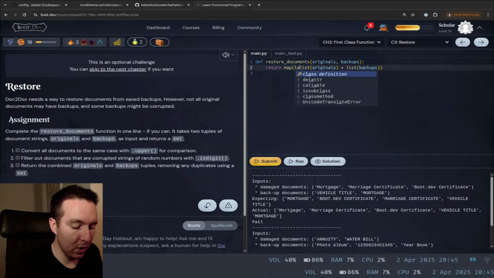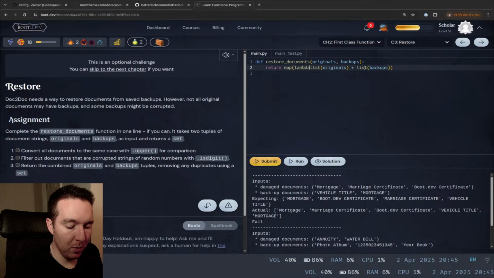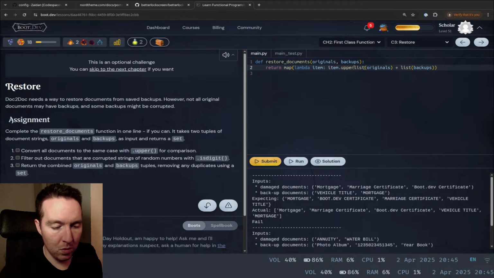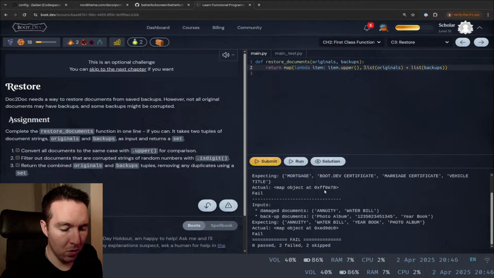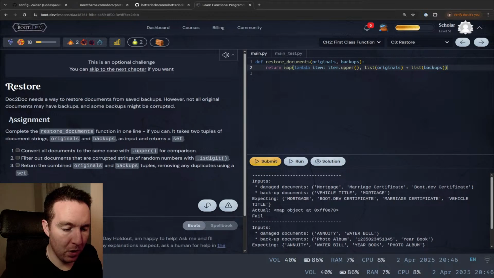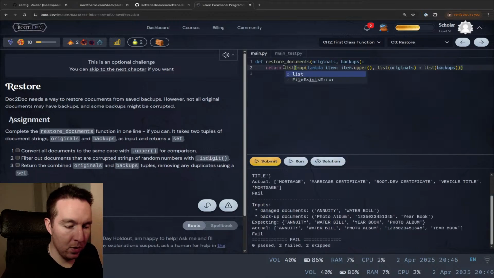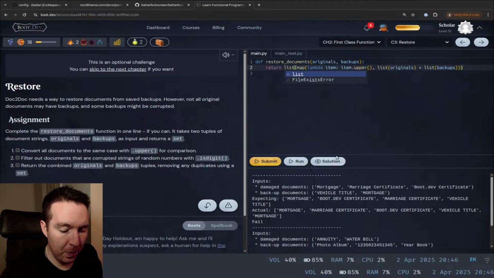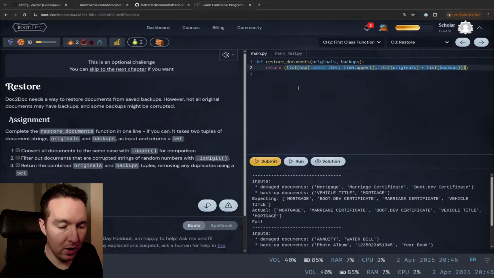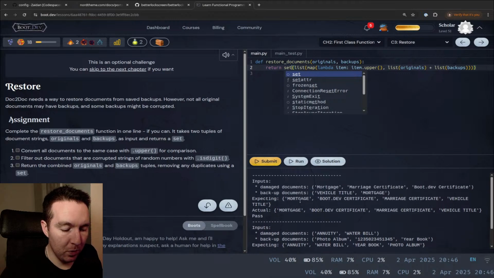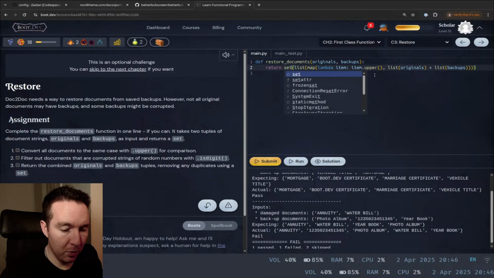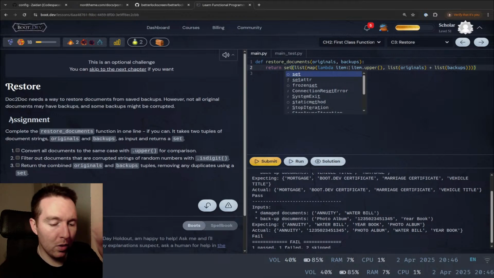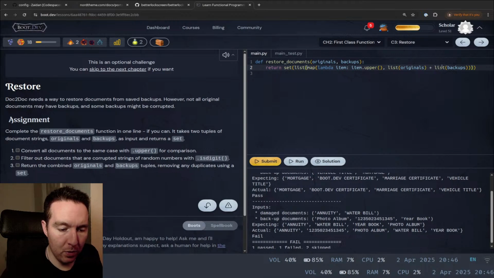So we're going to do map, and then a lambda function, lambda item: item.upper(). Map that all, and return it as a list. It's all uppercase, and then we just return a set from that. So then a set of that. One pass, one fail. Map. Oh yeah, so map them all to uppercase.